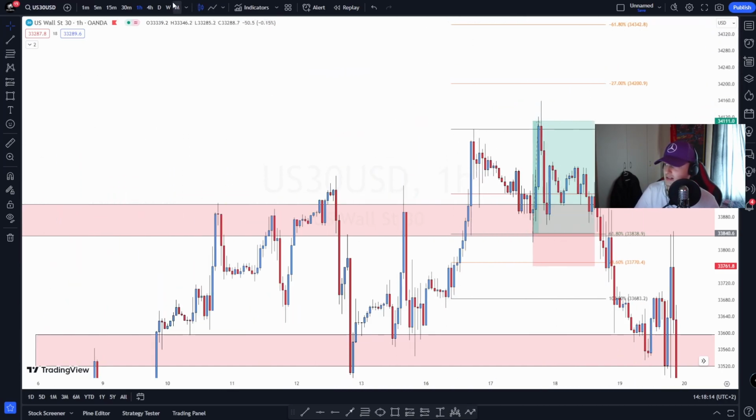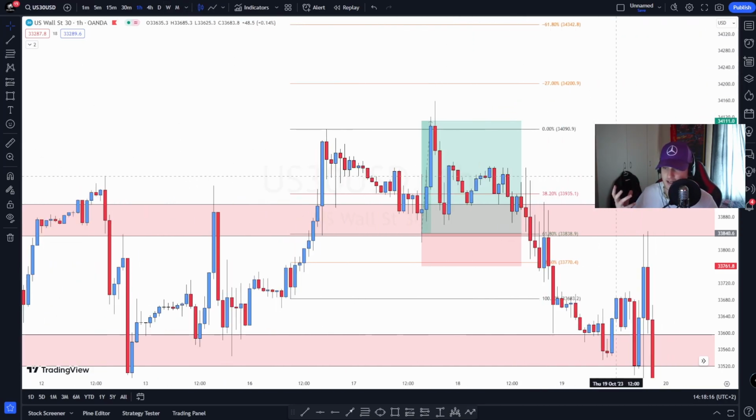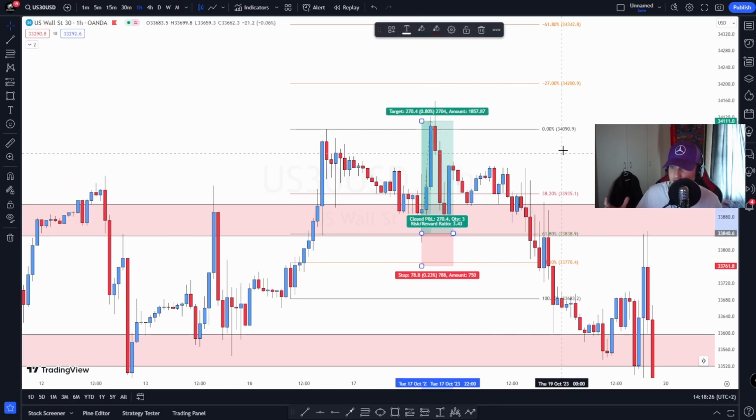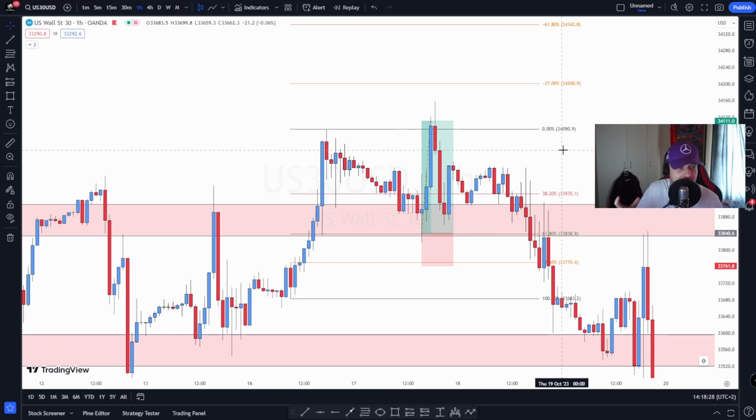So as you guys can see, we also want to identify where exactly to get out of the trade. So we identified how to get into the trade using the Fibonacci and support and resistance, but now we want to identify where to get out of the trade. So how did I get out of this trade banking 2,700 pips and basically not letting the market come and eat all of that profit away?